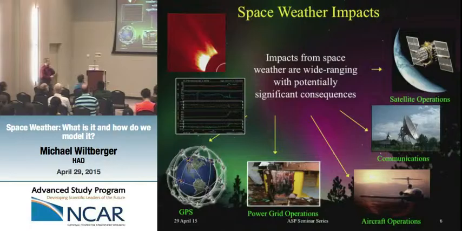On the communication side, there's also a big impact on aircraft operations. One of the major changes that's happened since the end of the Cold War is the opening of the polar routes for flying, in addition to more efficient aircraft and other things along those lines. When you're flying over the North Pole or whatever to get from Chicago to Beijing, for example, you want to be in radio communication with the guys back on the ground so that you can say, hey, I had a problem, send some help to me. I mean, it's actually a legal requirement. You can't knowingly fly to an area where you can't communicate back to the ground. And so if there's a big geomagnetic storm going on, the ionosphere gets disturbed, you can't have that communication.